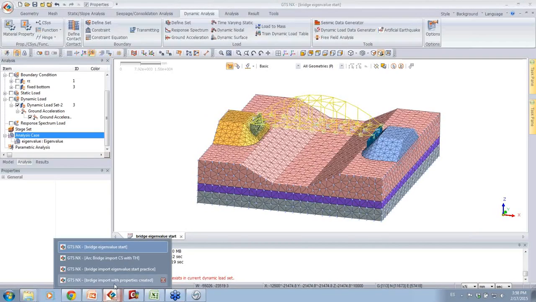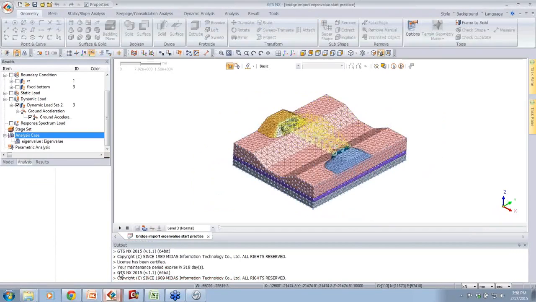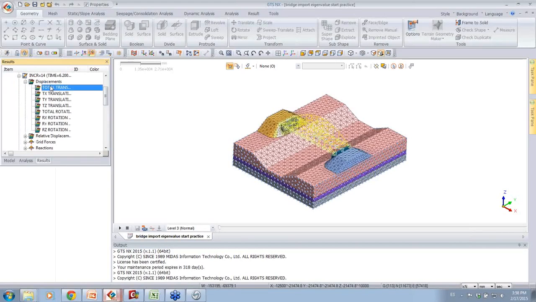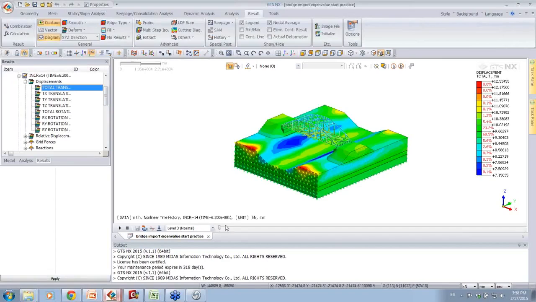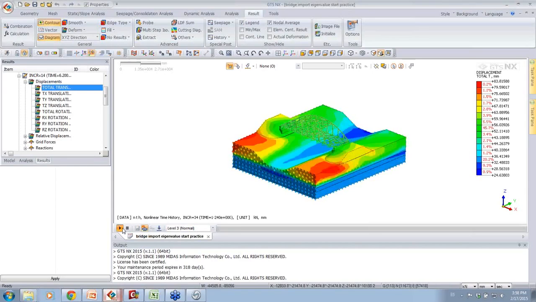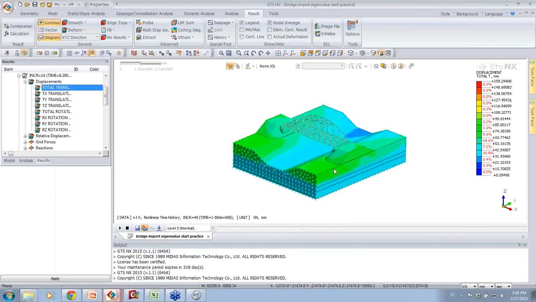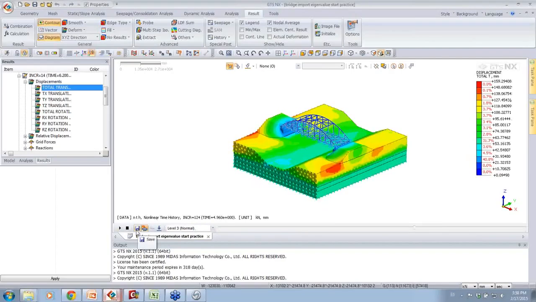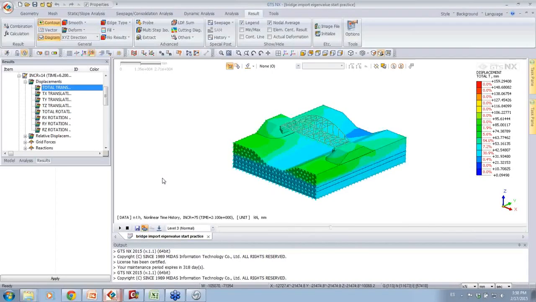For time purposes, let's just jump into one that I've already concluded. Here I'm in the post processor, looking at some of the results. We have all the different time steps. We can see here results for displacements of the ground. Again, I have a little tab down here that allows me to make a movie with all the different time steps of this earthquake. Here it's a little fast, but now it's actually going a little slower. I can save this in a format that I can then use in a presentation or such.